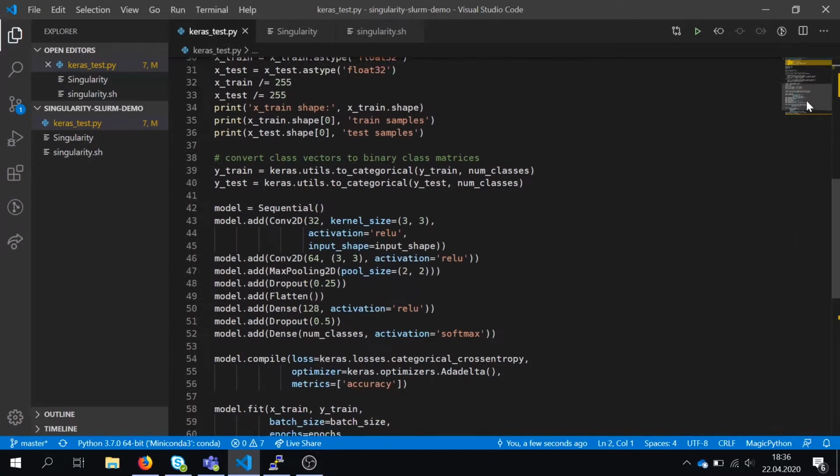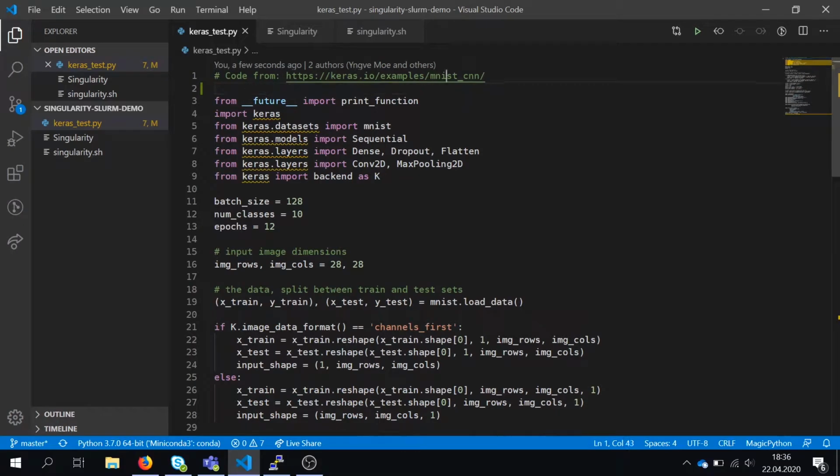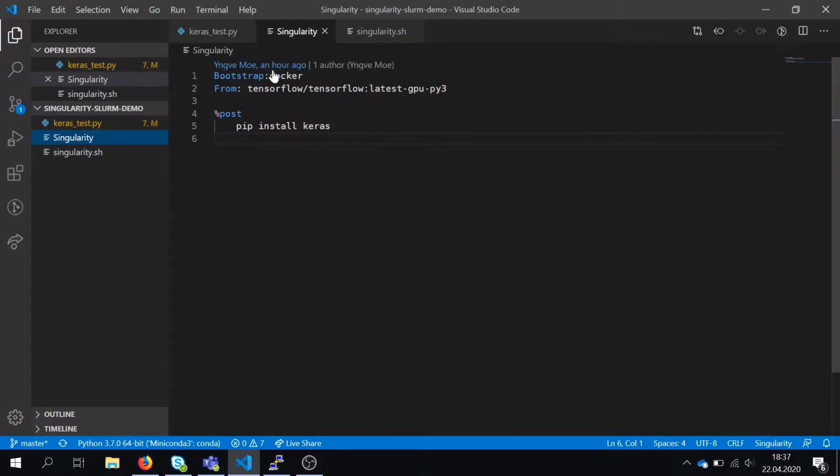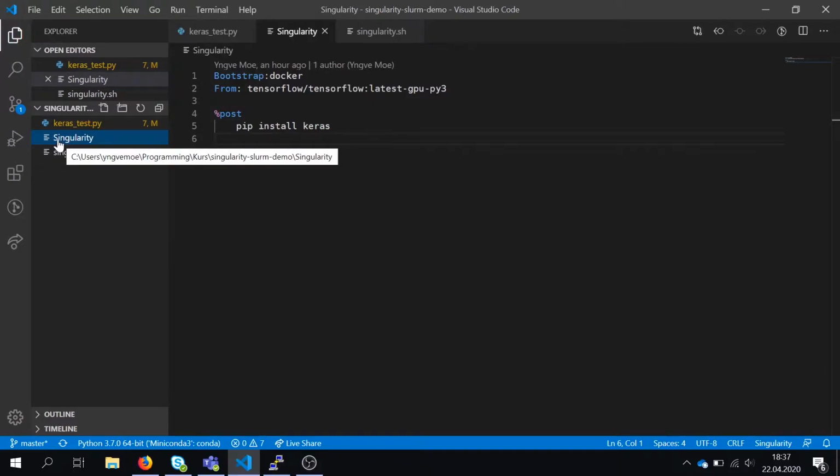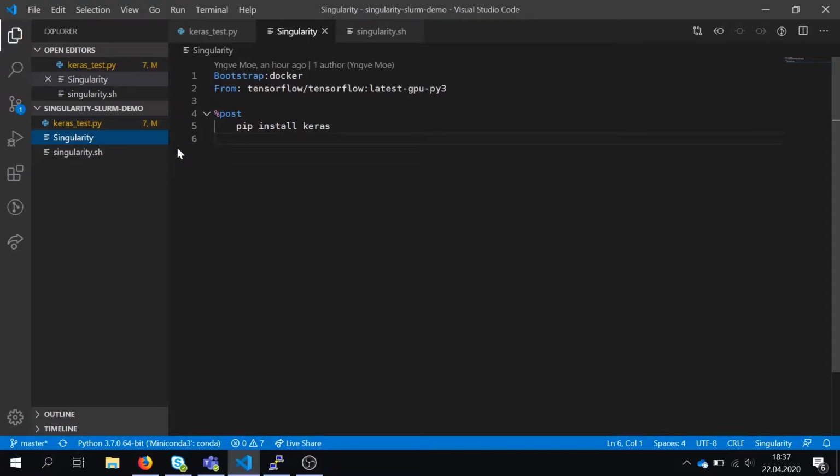It's this gres test file that I found as an example file on the gres webpage. Then there's the Singularity definition file that we created in the last video. I call this file Singularity with uppercase S and no extension. And that's just because there is a tool called Singularity Hub that you can hook up to GitHub, and if you name your definition file Singularity, uppercase S, no extension, then this tool will automatically build our containers for us. But this is the same file as we had last time.